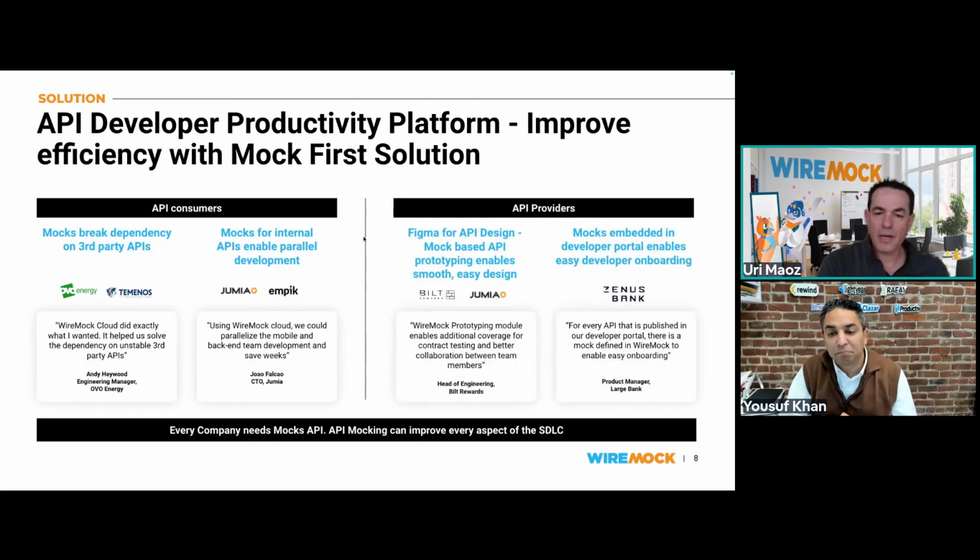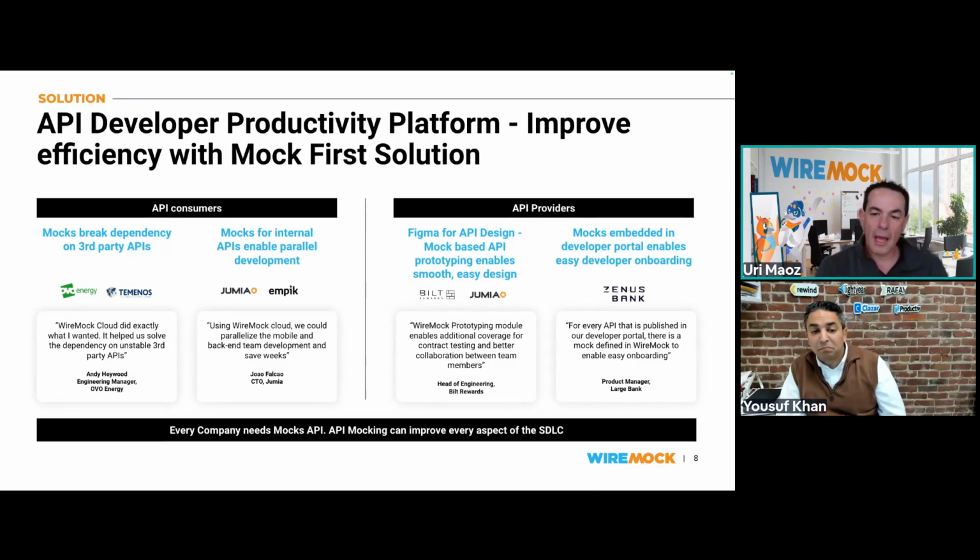Then if we go to the API provider, going back to the challenge around API design, we said that people sit in a room and design by example, and they write an example on the board, or maybe they try to edit an API spec. We are calling this solution Figma for API design. If people are anyway designing by example and writing examples on the board, let WireMock be the board where they write the examples, and the examples will be the mocks, because the mocks represent the API, what request-response match you want to have, and how you want the API to behave.